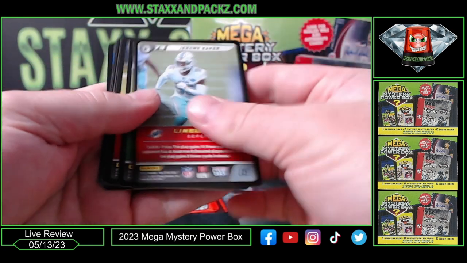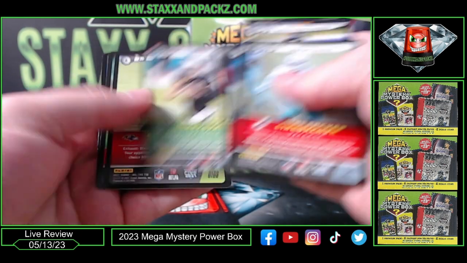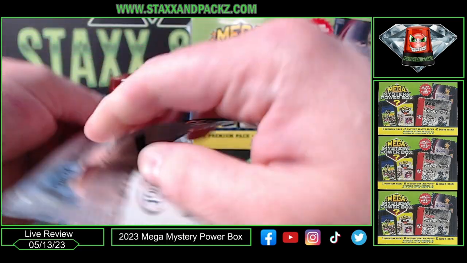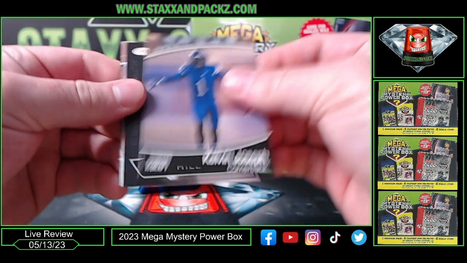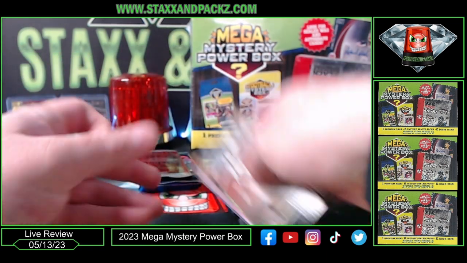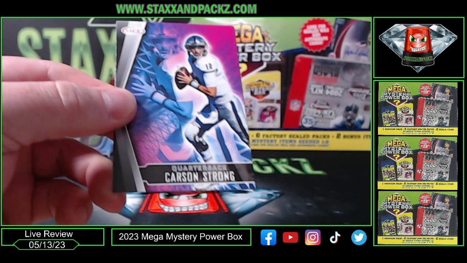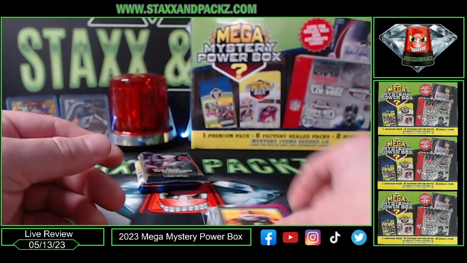Game cards, don't care. David Montgomery, he's a piece of trash on the Lions now. Derek Carr. 2021 Premier Draft Collector's Edition Football High Series. Kelvin Joseph. Never heard of him. Kylan Hill. Kadarius Toney. Ben Scrotum. And Kwon Baker. 2022 Football Collector's High Series. Carson Strong doesn't even play in the league anymore. CJ Verdell, Brian Cook, Jalen Tolbert, Zamir White. Oh my God.